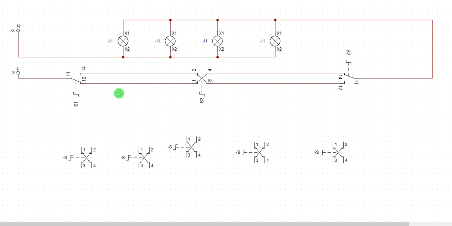One for one entrance, one for exit. If you want to control that same load from three positions, you employ the services of an intermediate. And intermediate, you insert intermediate between the two, anywhere within the two. Okay? Anywhere must be the third entrance. It must not be just anywhere. It must be third entrance you want to control from.